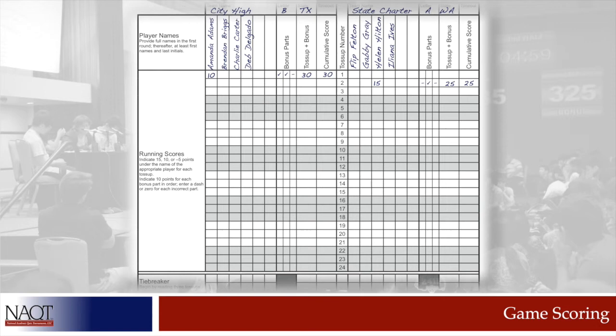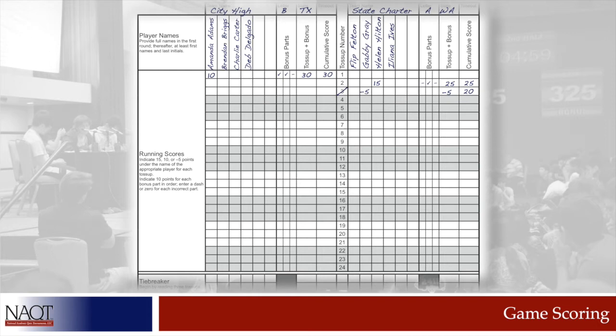On the next toss-up, number 3, Gabby interrupts the moderator and is incorrect. She loses 5 points, so State Charter A loses 5 points for the cycle, and their cumulative score is 25 minus 5, or 20 points. City High does not answer, so toss-up 3 goes dead. Mark a slash through toss-up 3. Note that the cumulative score boxes for City High on toss-ups 2 and 3 are blank. Since their score did not change on those two toss-ups, there's no need to fill in these numbers.